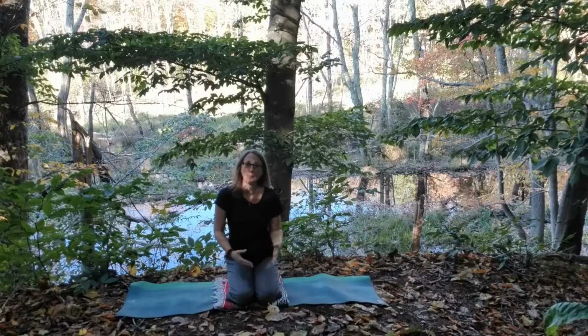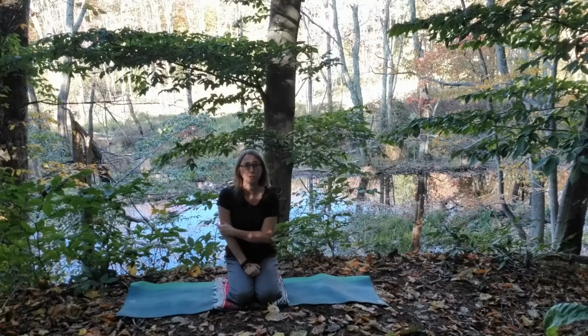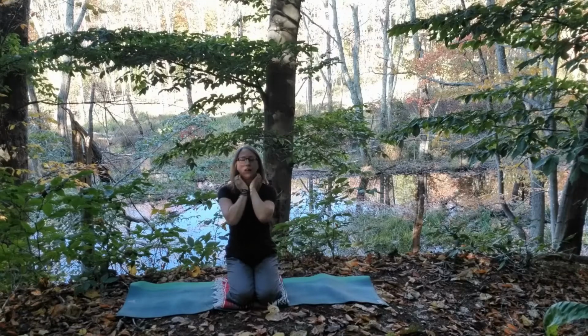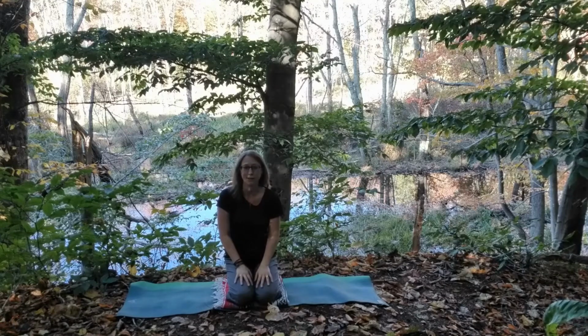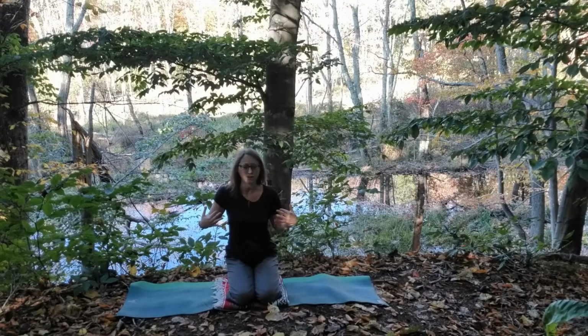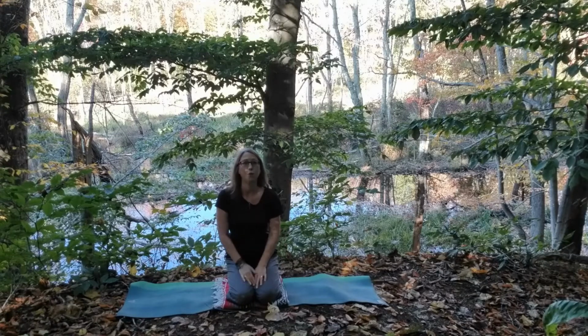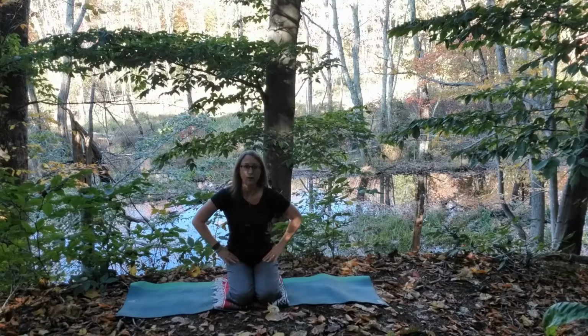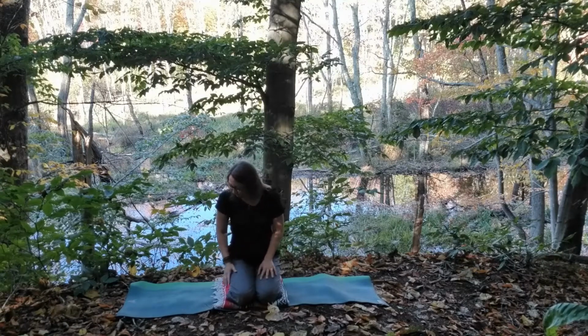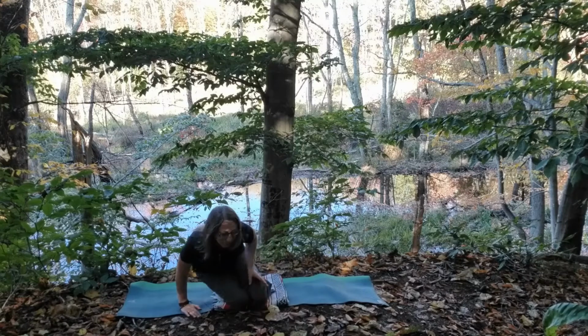So let's begin. I'll probably talk a little bit more about the vagus nerve as we move through the practice, but I want to get us started. We'll be focusing a lot on stretching in through the neck, this area into the neck and the face, very important for regulating the vagus nerve, as well as talking about the influence that the nervous system as well as the heart and the belly have in kind of informing each other. And our psoas, a really important muscle, but we'll talk more about that later. So let's get started. We're going to start laying down on our backs.